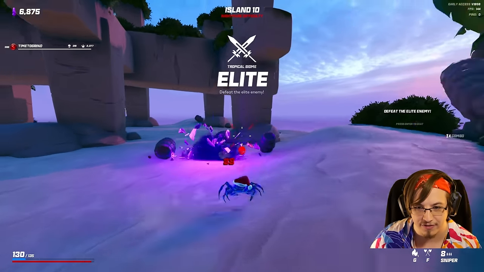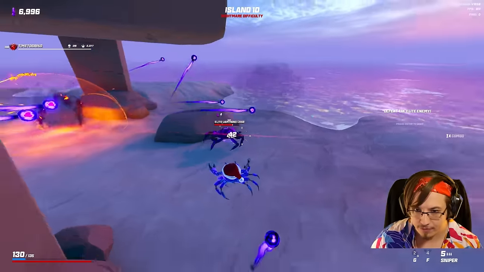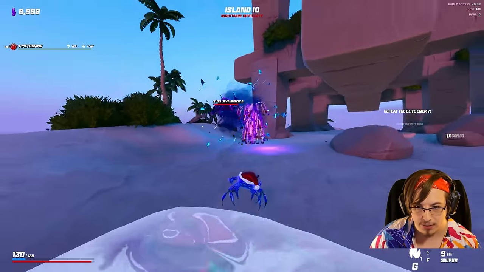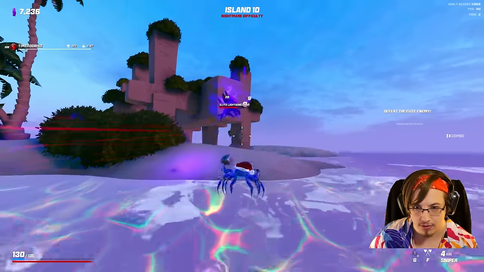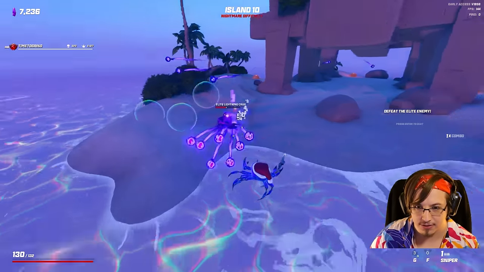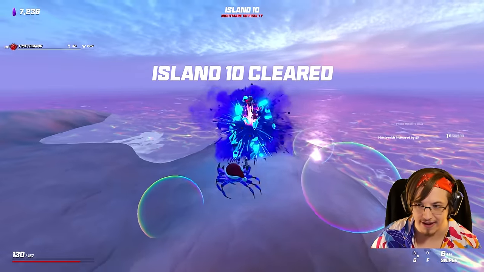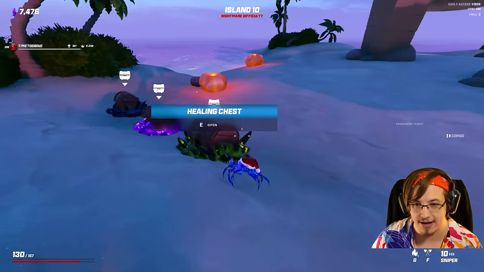Okay, that was promising. Oh, yeah, I forgot you can do an elite on this map now. Some good damage there. Good little combo. Good little combo. Bubbles! Bubbles! Bubbles! Get fucked! Bubbles! Bubbles! Bubbles! Get fucked. Let's go. Yeah, they take a lot more damage when they thaw out of that now.